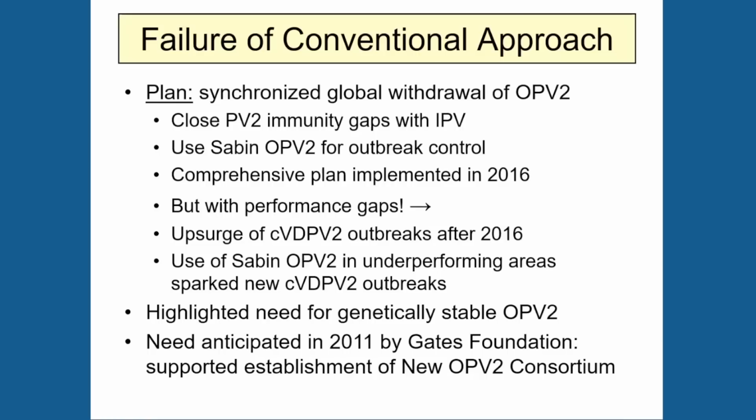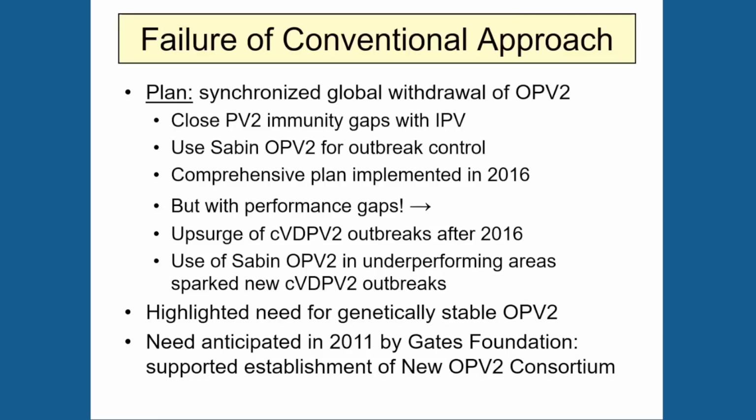The plan, as Cara had told you, was quite comprehensive, with withdrawal of all OPV lots worldwide, all tOPV, with very detailed documentation of their destruction. But this is a worldwide activity, in the parts of the world where they still were using trivalent OPV, and there were performance gaps. The main performance gap was, as you'd heard, that there were still circulating cVDPVs, particularly in Nigeria, that were undetected.